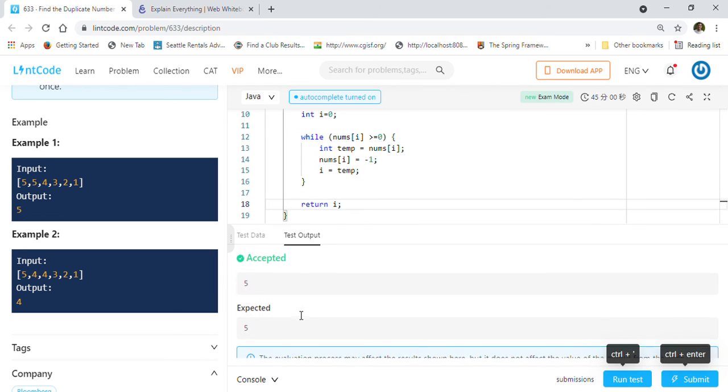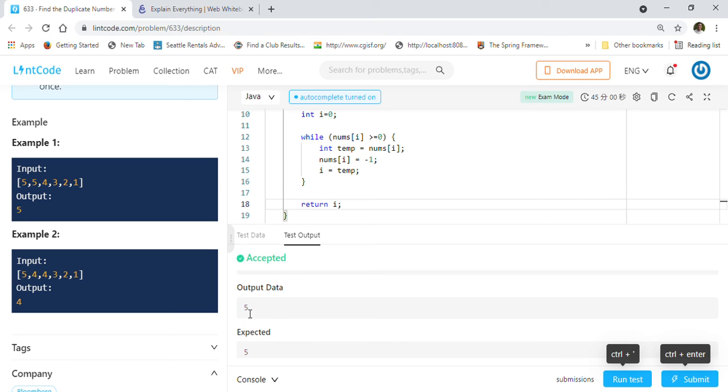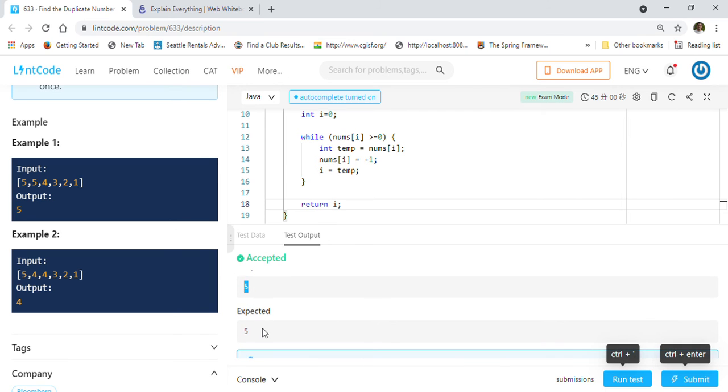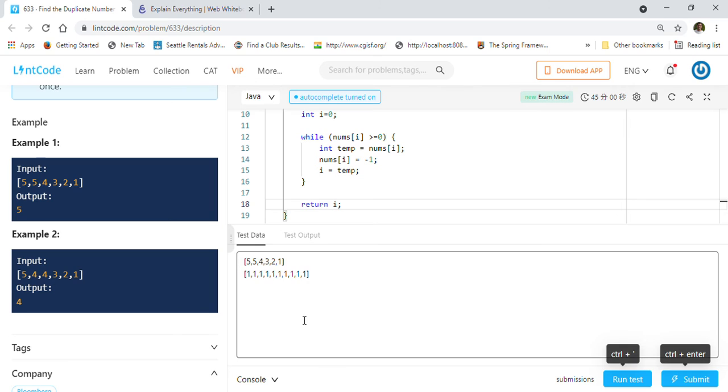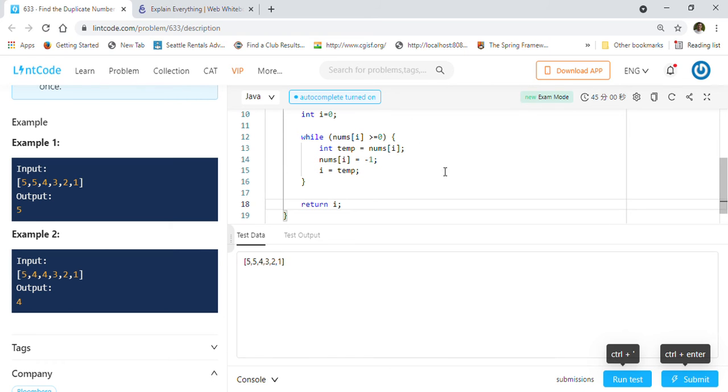So we are getting the correct answer, right? We got 5 here. 5 is duplicated, so we got 5 here. Let's just remove this.